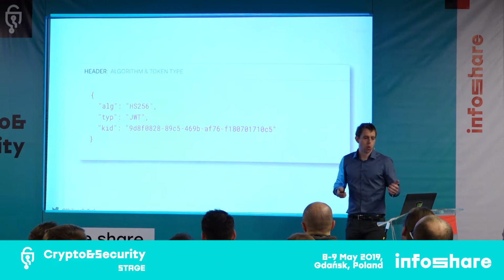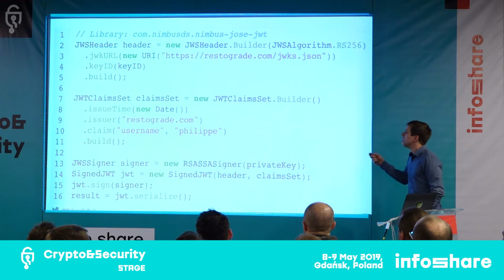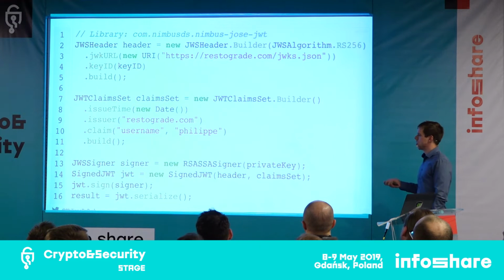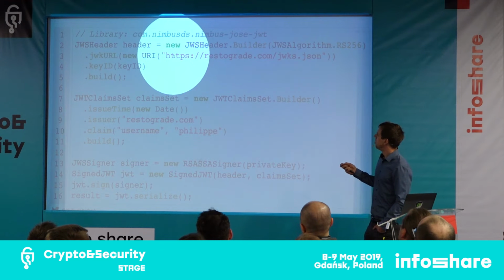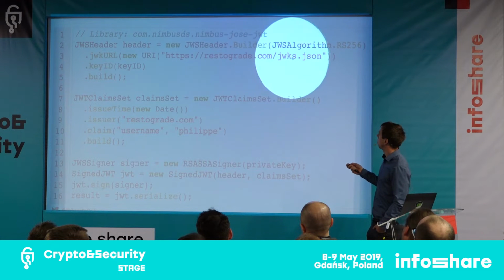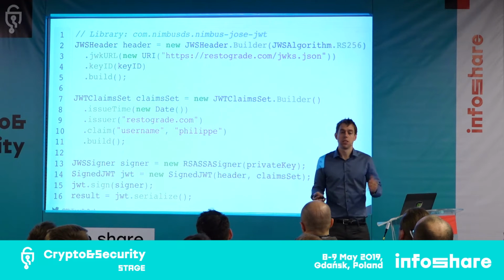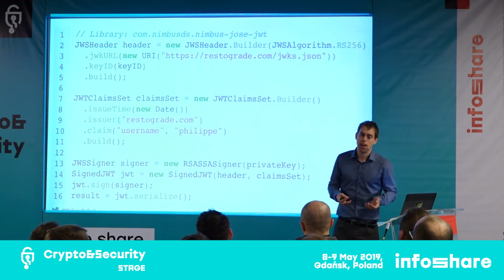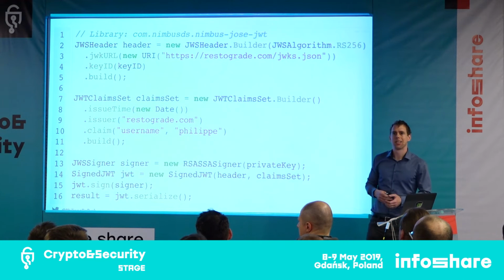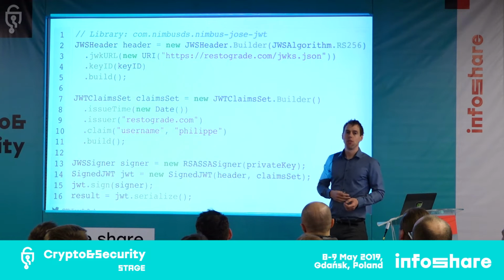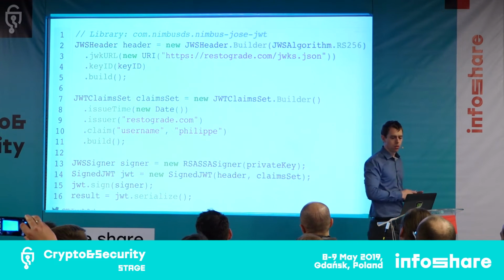In a more complicated setup, in an OpenID example, for example, you might consider using key URLs. So here's an example of how to generate a signature with a key URL. You can tell the receiver, by the way, you can get the keys from restogate.com/jwks.json. It's a JSON format to specify public keys. It's not pretty, but it kind of works. It's so elaborate, I cannot put it on a slide, by the way, but look up the spec if you want to see examples of JSON-based key specifications, and you'll know what they look like.